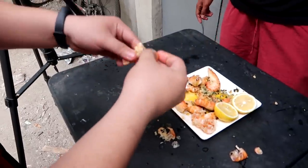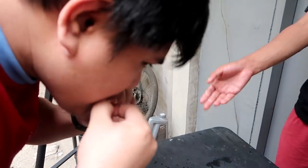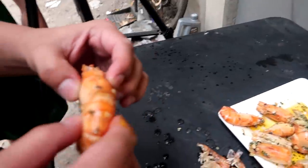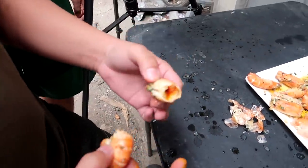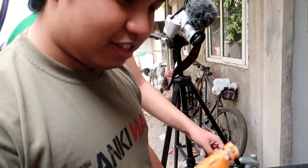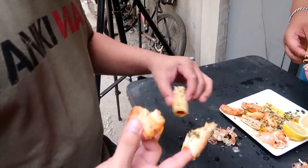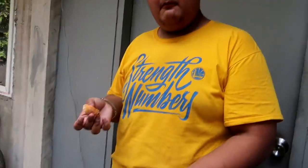Parang yung batang ano. Well, Leland's eating it, so that means it's good. Probably. Just like shrimp. There you go. Nice. See, you can place it on your fingers. What are Sabina doing? I feel like I'm gonna have an allergic reaction to this thing. Stop playing with the food and eat it, man. What, Lorenzo? You know, the head is nice. Of course it is. Head is always nice. Look at this.